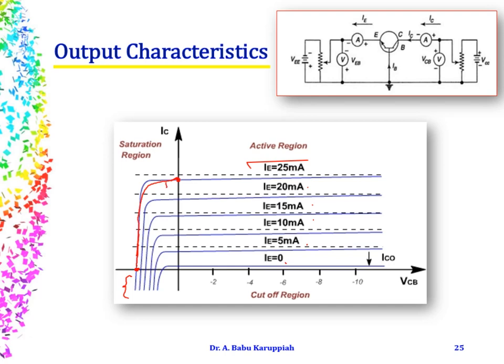a borderline where VCB is equal to 0 volts, there is going to be a steady flow of electrons from the emitter to the collector, because we have kept the emitter current fixed. If it is 2 milliamperes, say only 2 electrons are going to be generated in the emitter, so those 2 electrons would flow from the emitter to the collector. And so you will have a constant flow of current, and that is why you have it over here. A constant flow of current.